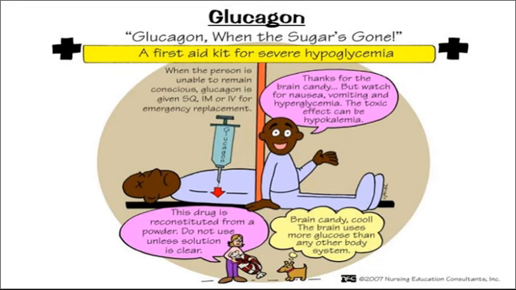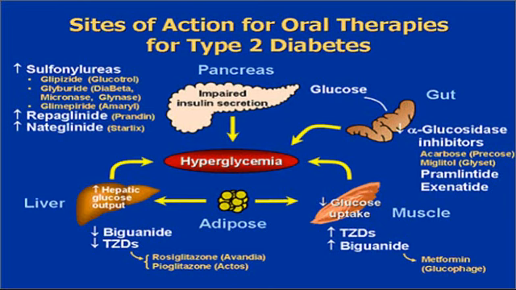Read about your glucagon, counteract severe hypoglycemic reactions. Read your prototype summary there. Read your assessment history and evaluation on your nursing considerations. And then get back over here to your oral antihypoglycemics. This will help you when you get into more of the med-surg end of it. We'll get back into diabetes more then.